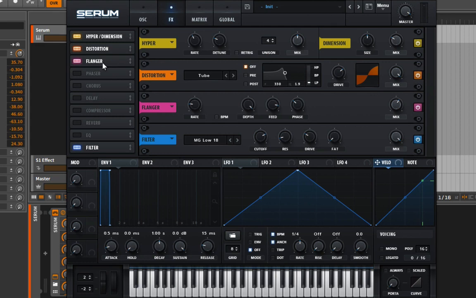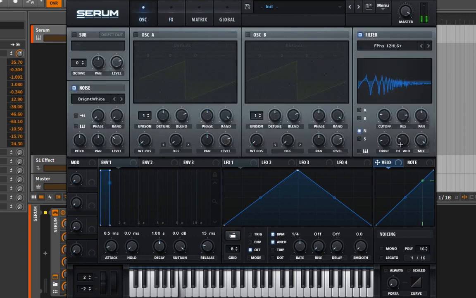You can see that inside of this distortion, again, there's such an importance placed on the low pass filter. Trying to find a nice sweet spot here.